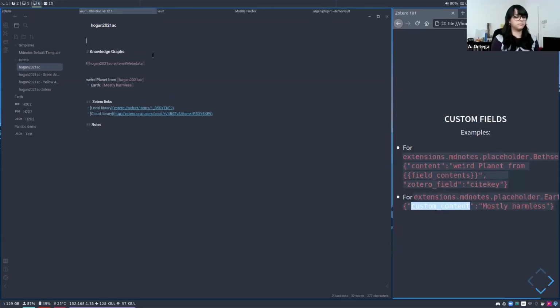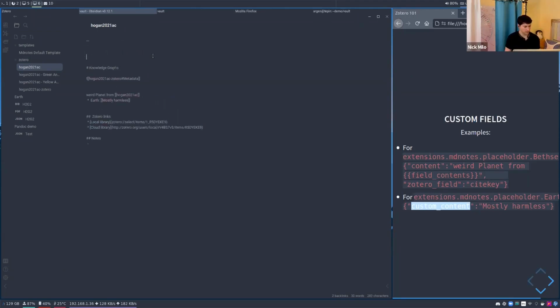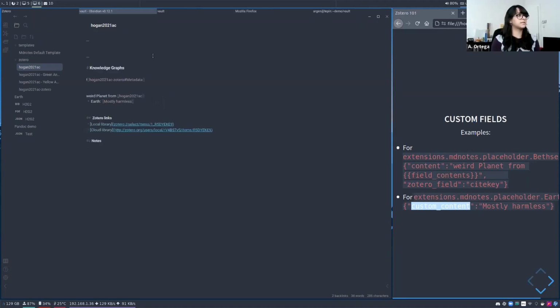So just basically to summarize without showing it specifically for the data view post, what you did was, just like we did right now with Earth and with Bethselamin, you just add a new placeholder here, which was YAML, and I don't know, for example, collections.